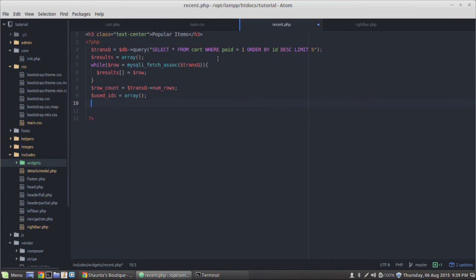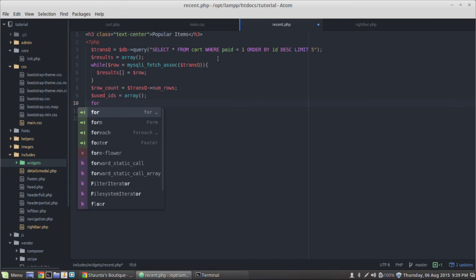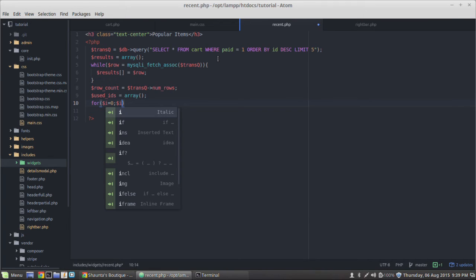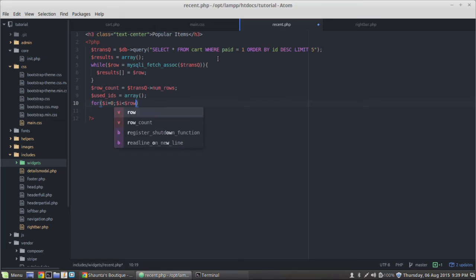Okay, and then we'll do a for loop, and so we'll have an iterator. We'll set that to 0. We're going to say i is less than row count. Okay, and then we will just say i plus plus.